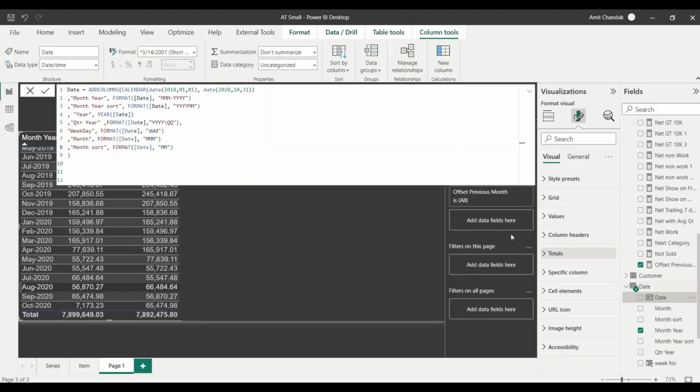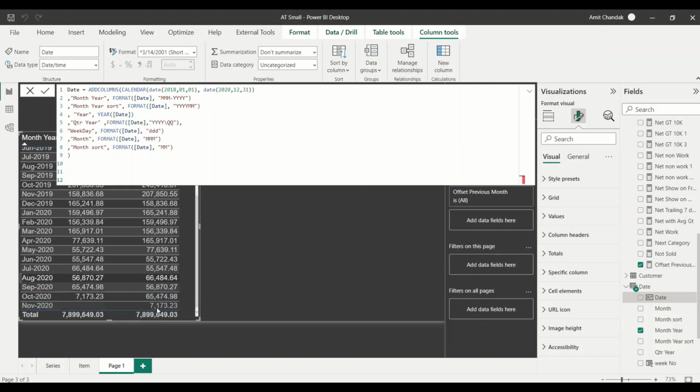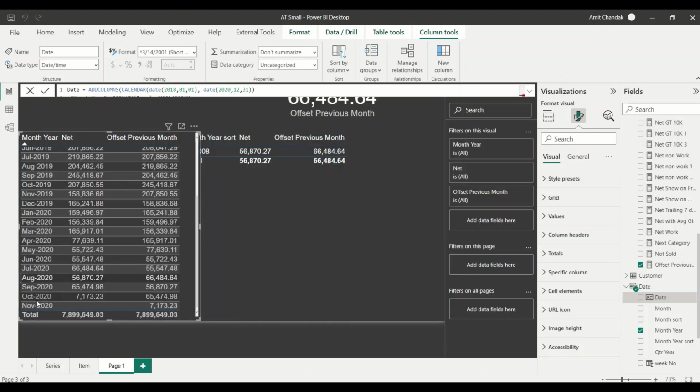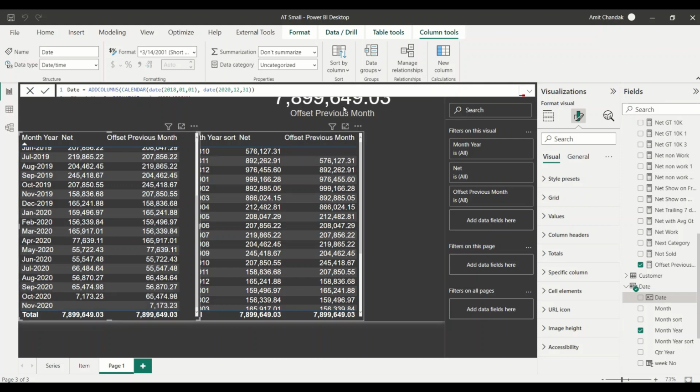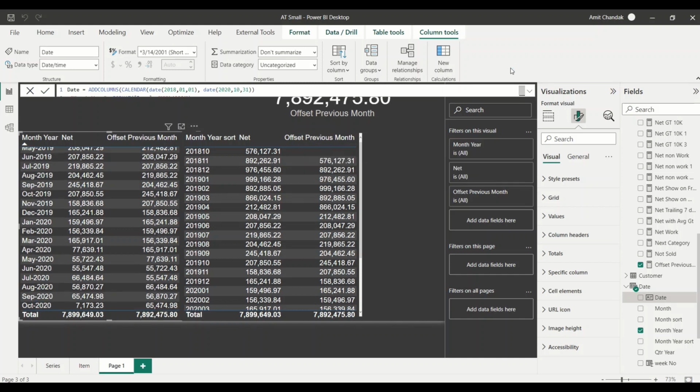Now what happens, like this calendar is ending where my data is ending. What happens if I make it 12? Now you see both the values are equal, because now it has an opportunity to give me the data of October also. And the same thing is going to happen if I remove all the filters. It's going to give me the same value which the actual net is giving, not even a month before, because I have more months available. There is no filter right now to stop us. So let me go back and change this. Now you know how it is going to handle the dates.